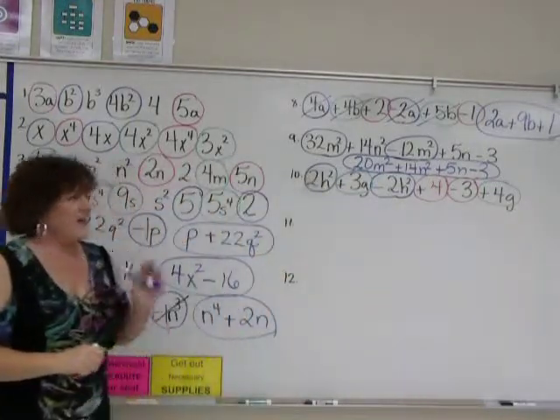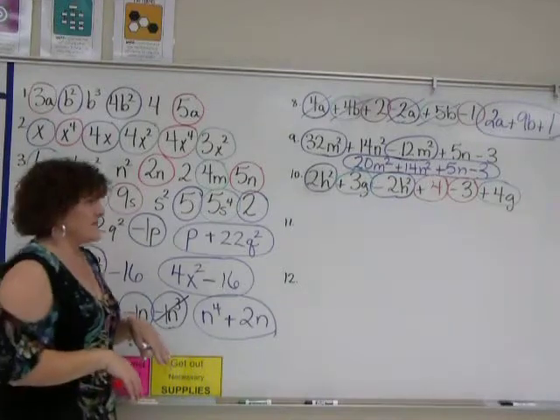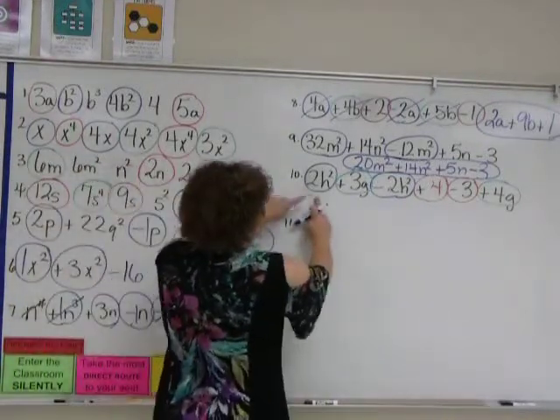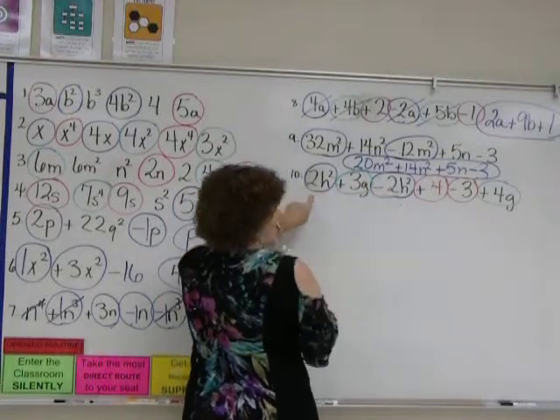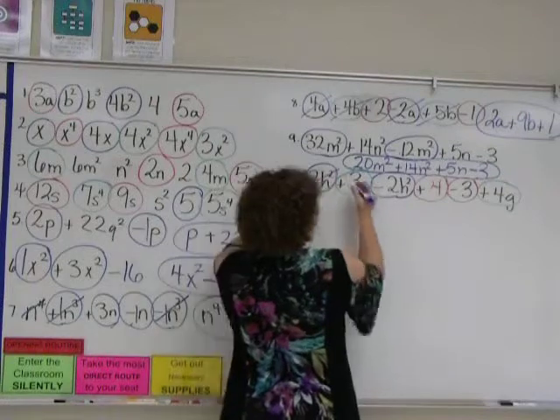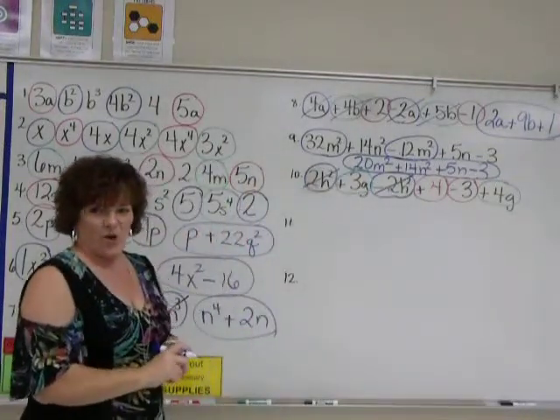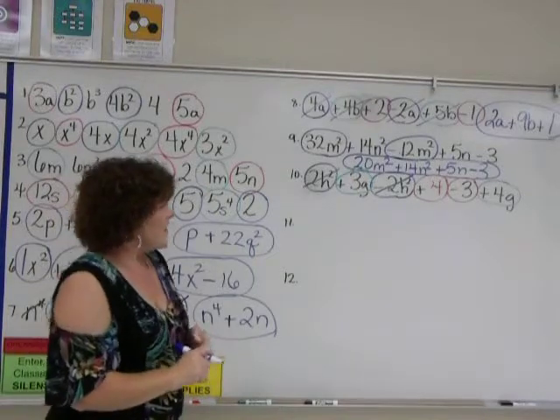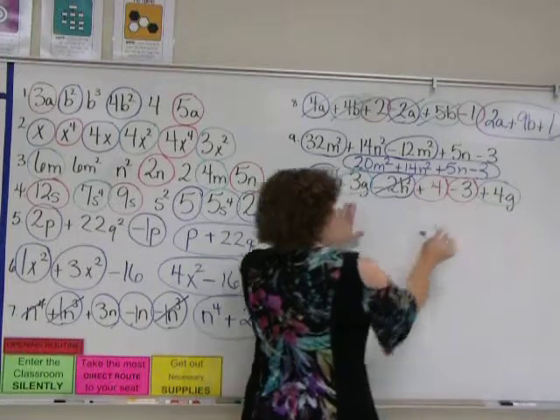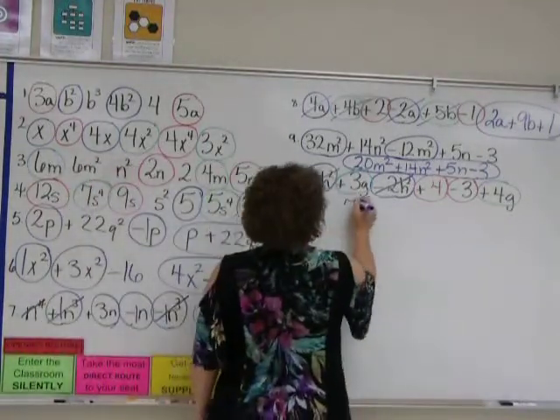So I could combine every term with something in this expression. So if I had 2h squares and I took 2h squares away, how many h squares do I have? None. They canceled each other out. That's 2 sets of 0 paired h squares. If I have 3 g's and I added 4 g's, how many g's? 7 g's.